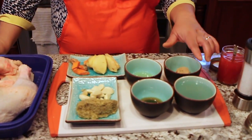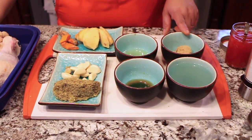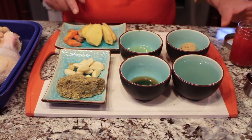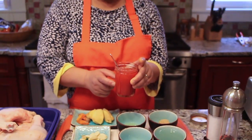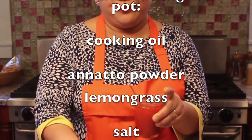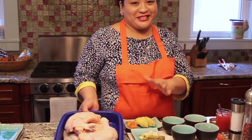For the ingredients, we have coconut vinegar, patis or fish sauce, calamansi extract, around 2 tablespoons of brown sugar, ground lemongrass and garlic, ginger, and I'm adding in turmeric. And this is also one of the most important ingredients of Inasal — the anato oil. Anato oil is mainly oil with anato powder, and I also infused some lemongrass and salt and pepper. Of course, we need chicken for the chicken Inasal.